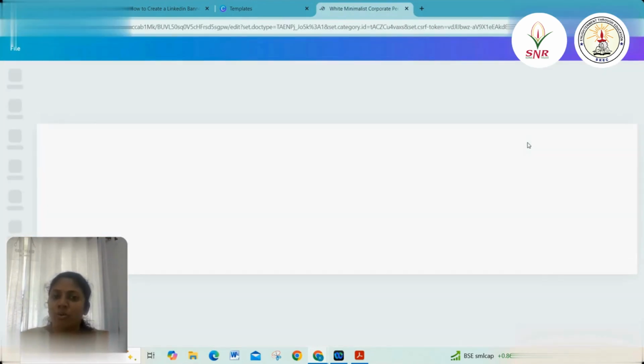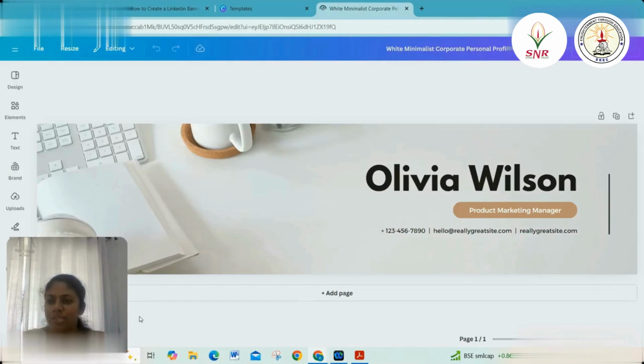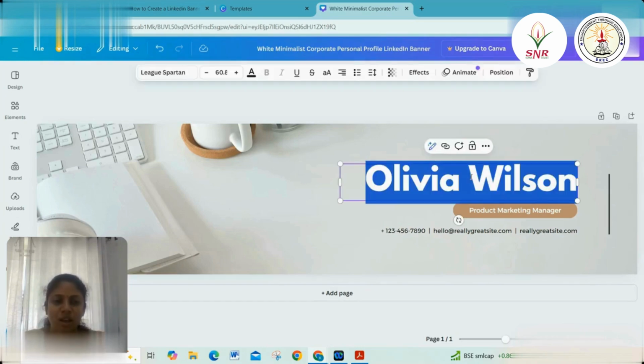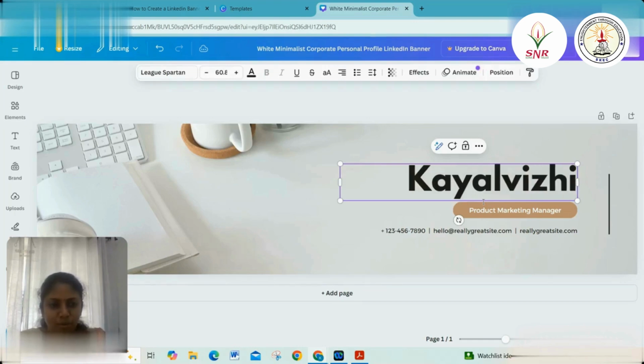If you customize the template, you get many elements like design, elements, text, brand, upload, draw, project, and apps like this. You just customize your account name or your company name, whatever it may be.